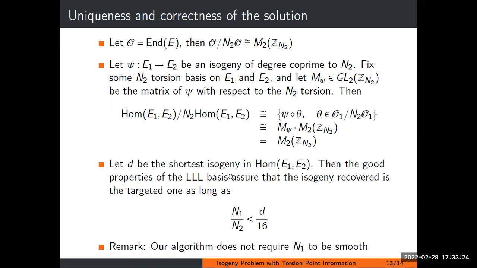Now we can evaluate the non-smooth degree isogeny. Why is the solution unique? Even though there are many different non-isomorphic maximal orders in the quaternion algebra Bp,∞, they all share one common thing. If you reduce them modulo N2, you always get the same thing. It will be isomorphic to two times two matrices modulo N2. Furthermore, if you take two curves, there is always an isogeny between them whose degree is coprime to N2. This means if you represent the action of that isogeny with some fixed basis, you get an invertible matrix. So if you want to get a specific action in the N2 torsion, you take this Mψ and pre-compose it with Mψ inverse times that particular action.